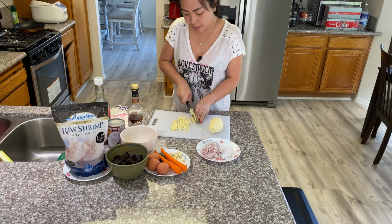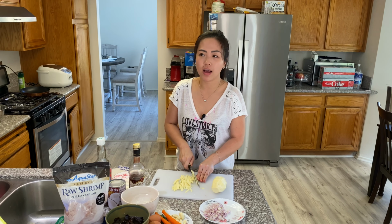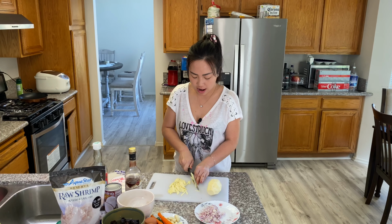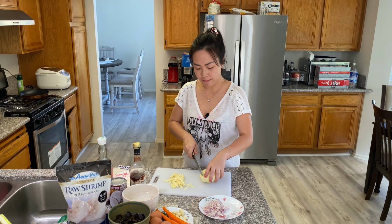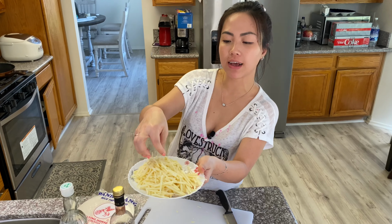You guys know in my country we always make spring rolls for the New Year or something. So I just wait. My mom cooked this one for me. I love that. Anytime I cook that, I meet my mom. Sweet potato, we just cut small like that, it is very good.